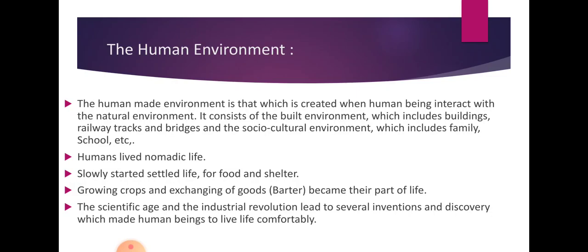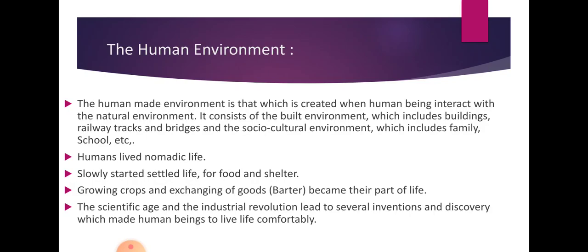So earlier, how these changes are present in our human environment. You have already studied in class 5th or 6th that earlier humans lived a nomadic life, which means they lived in the jungles. They used to travel from one place to another. Why did they travel? In search of food, because they needed food to feed themselves and their family members. So they used to travel from one place to another.